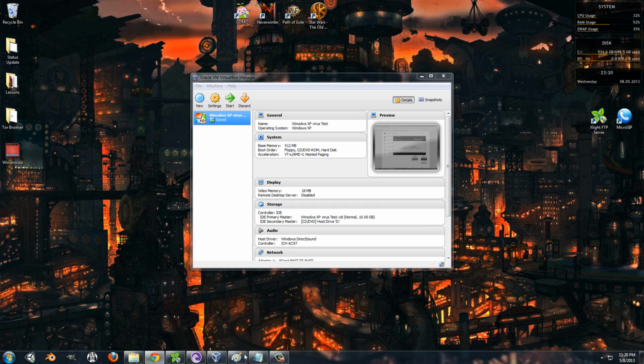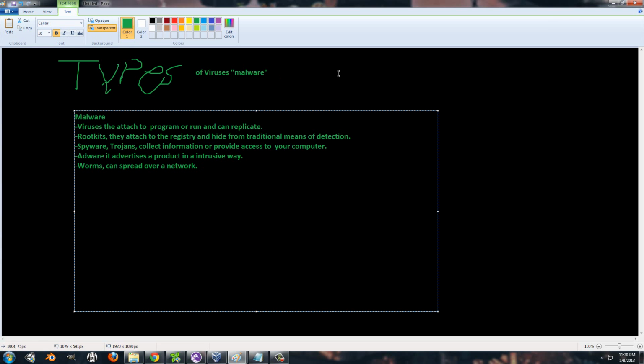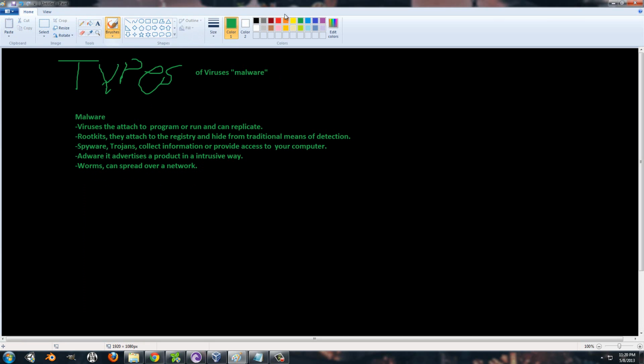Then on our next one up, we've talked about the differences of different types of malware. We've talked about viruses, how they attach to a program and how they replicate, rootkits, how they're hard to find and see, etc. Spyware and Trojans collect information and provide access to your computer. Adware, what it does. And worms, how they're probably the most dangerous of all.